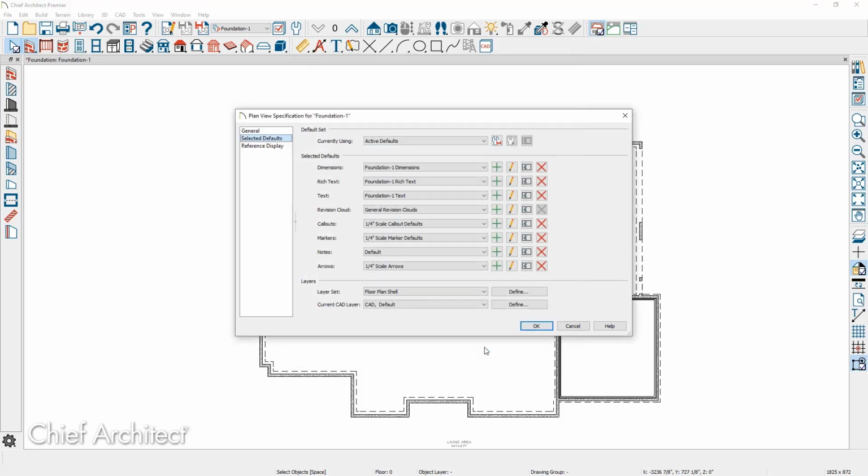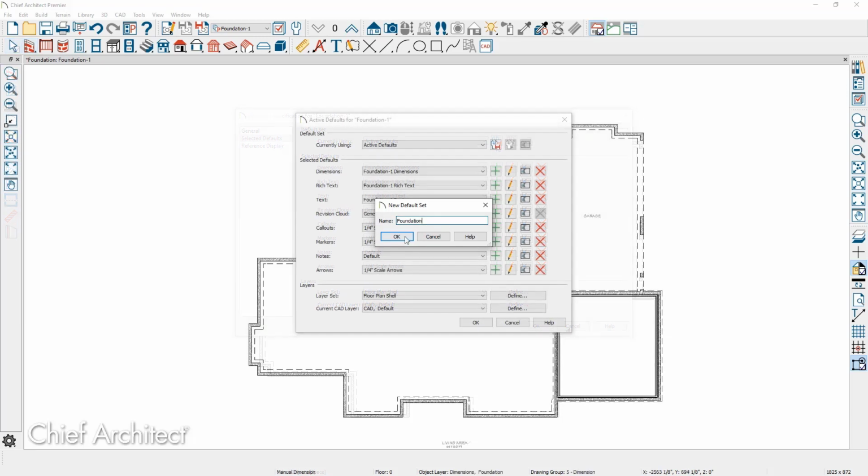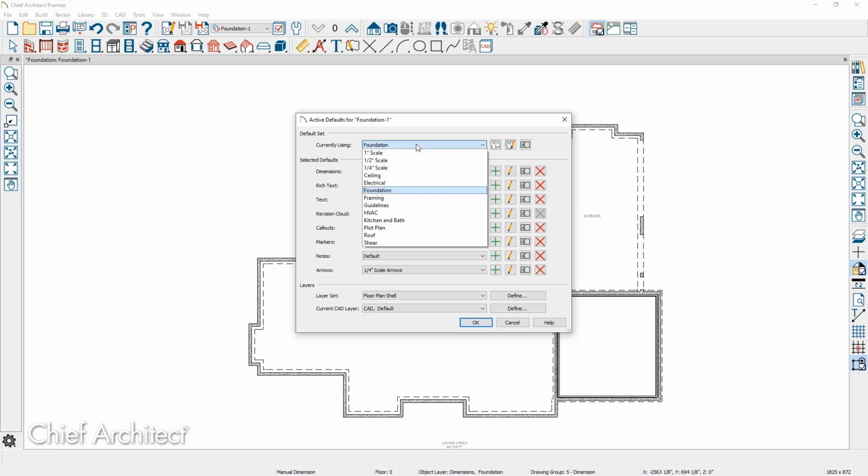So now if you want to go through and make changes to the rest of those, it's a very similar process. If you wanted to make this a default set, a collection of these, you could use this option to create the word foundation. Once you've created a default set, you can see that at the top it's currently using the foundation. You can easily change these. If I switched it to a different setting, it comes down and changes all of those with one action at the top. That way you're not toggling individual ones at any given time. Let me switch that back to foundation.